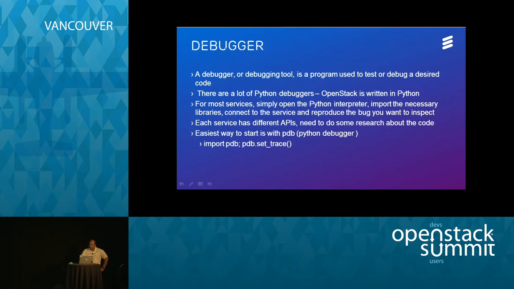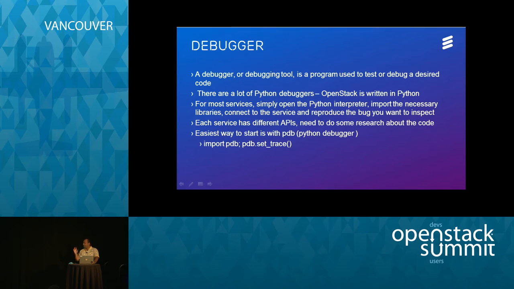And the last part which I wanted to touch base on is the debugger. This is a little bit for the advanced user, where you are trying out everything, okay? And the issue could be at OpenStack itself, at the API level itself. At that time, what you can do is, OpenStack, for all the components except Horizon, is written in Python. So you can use Python debuggers, okay? This will help you at least to figure out where the issue is.